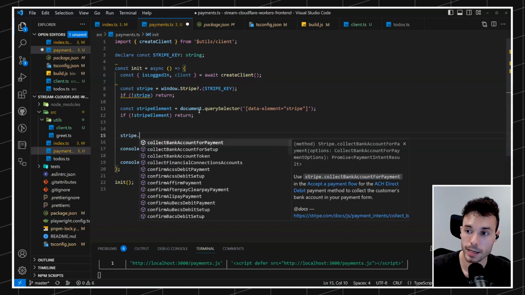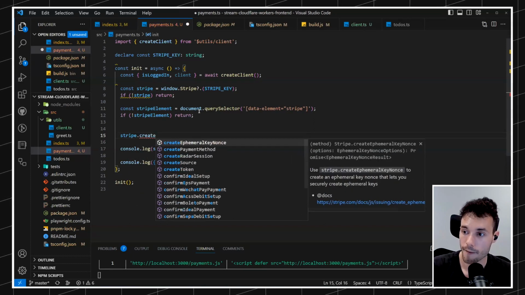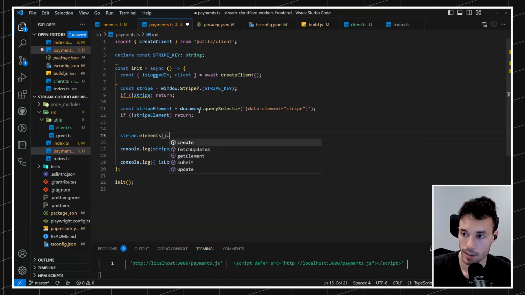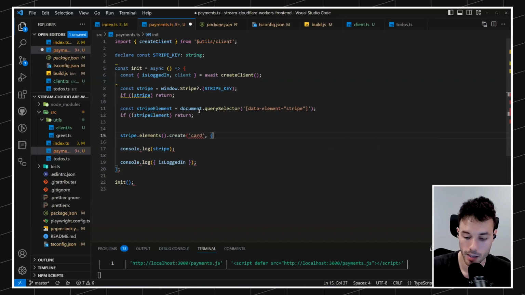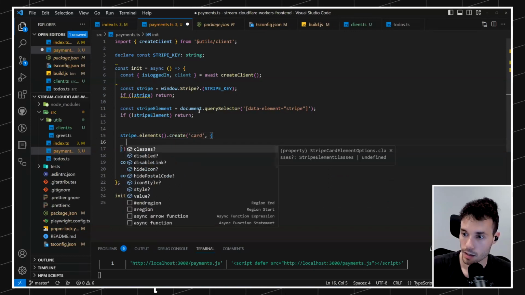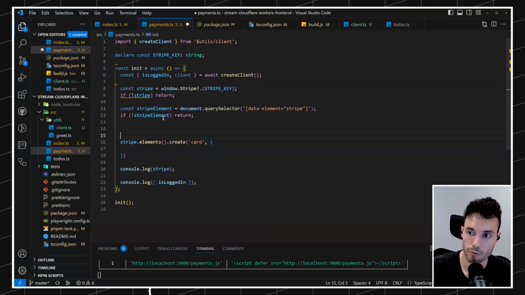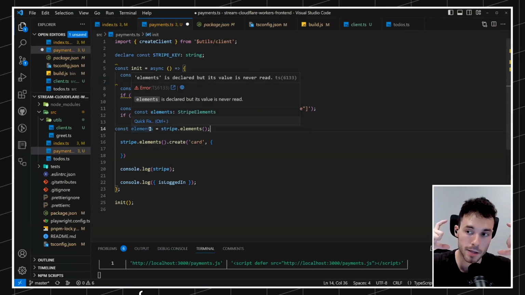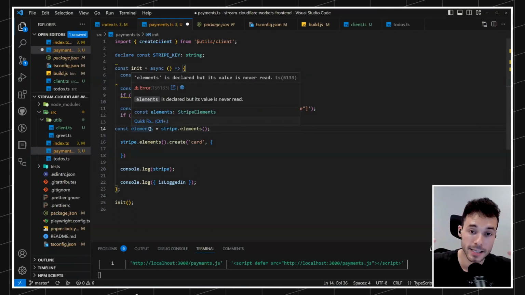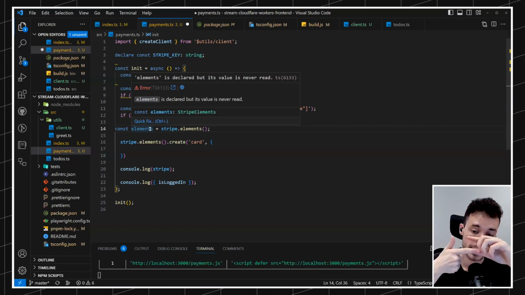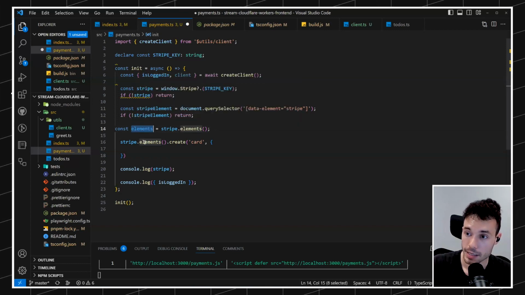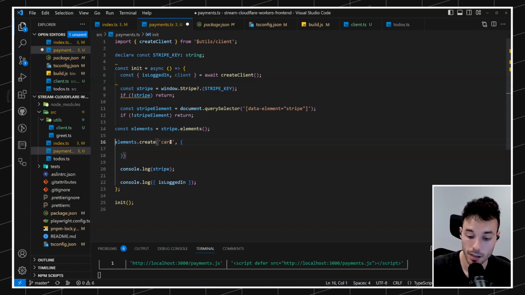And in here, now we can create, I think it's Stripe.elements, correct? Like that. Create card. Hold on a second. I believe that's what we're trying to do. Okay, so this is going to be Stripe elements, and this holds the instance that manages all the elements made by Stripe, which is the card form and all the collection of the info. Okay, and with these elements, we can create the card instance like that.